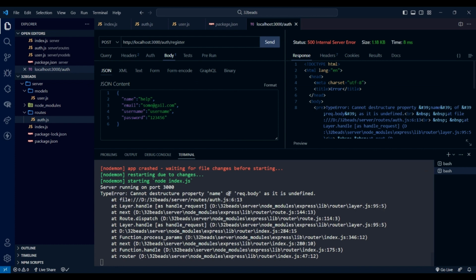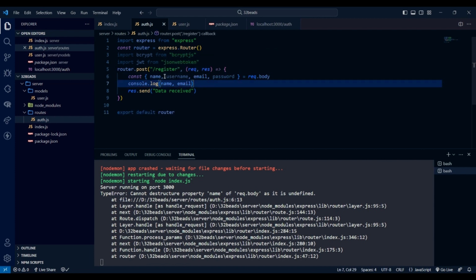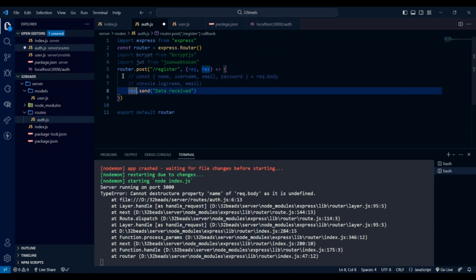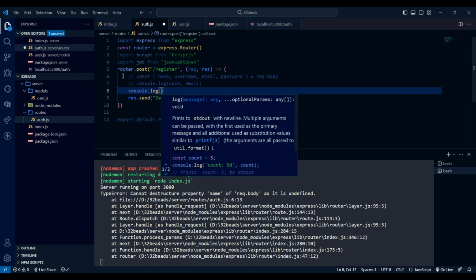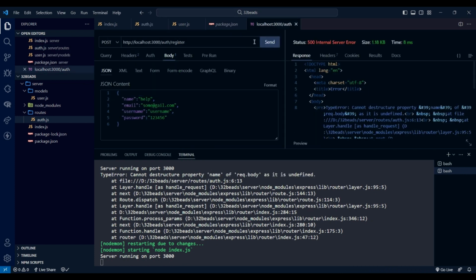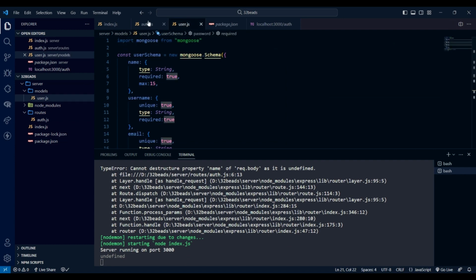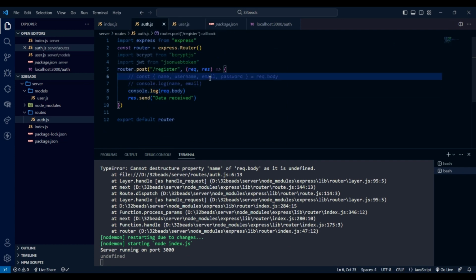It says cannot destructure property name as it is undefined. For that, if you get these kinds of errors, first thing you should do is just comment it and say console.log request.body, and over here we can just send it, and request.body is undefined. So let me find a reason why.